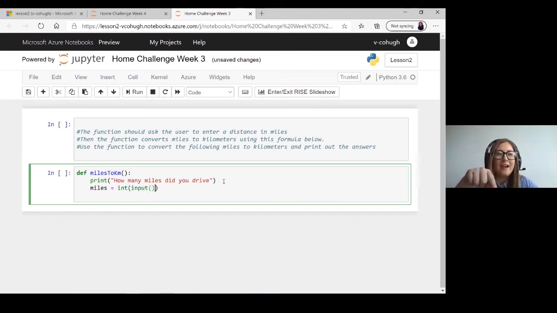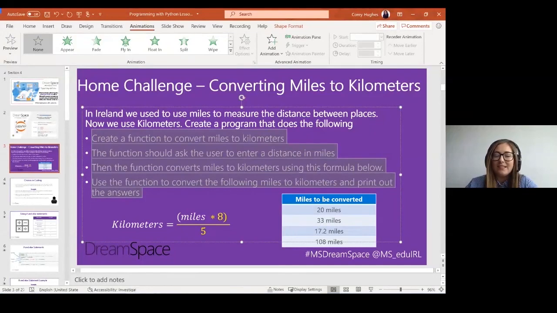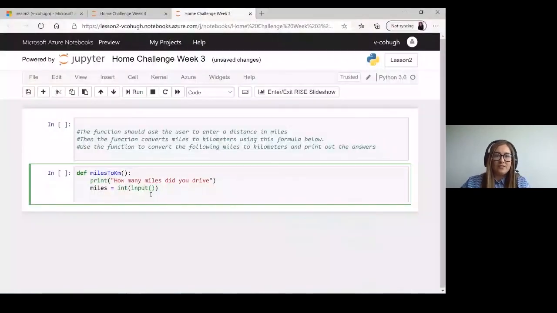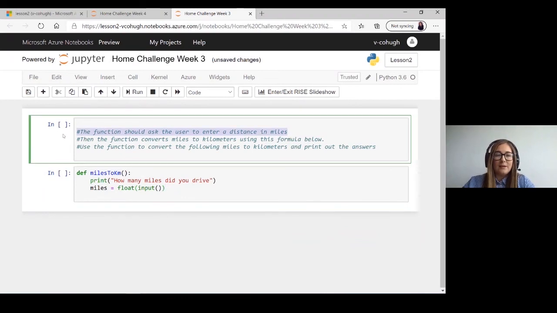But I need to be careful here, okay? Because I've said int input, which means that I'm saying that the user is going to input a whole integer. But if I check what the home challenge was, I can see here that you were given a float. Okay, so there's one error in my bug that I've noticed already. So I'm going to change int to float because later on we are going to be inputting a float. Now I can get rid of this part because I've done this part now.